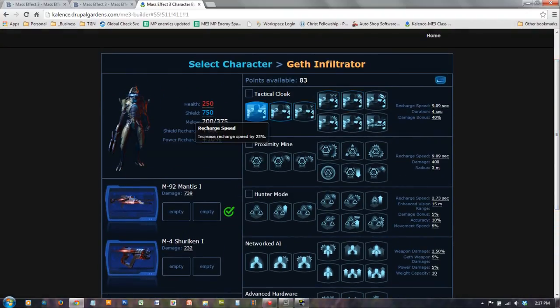For tactical cloak, the first 3 points, you're going to want to go with all three. And then on the next one, I'm just going to go for damage. I'm only going to go up to rank 4 so I can have more points to put somewhere else.